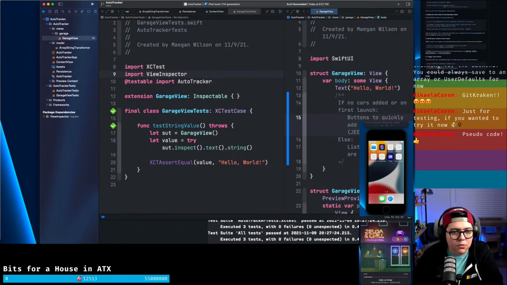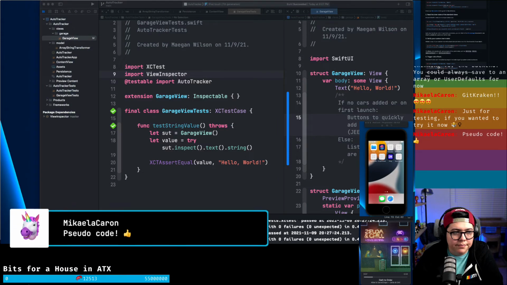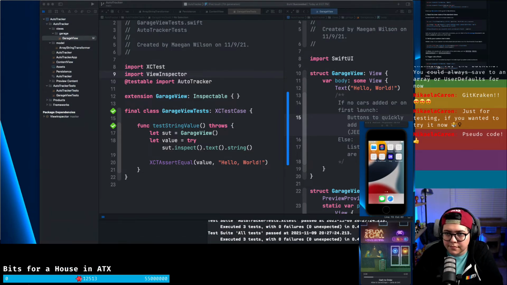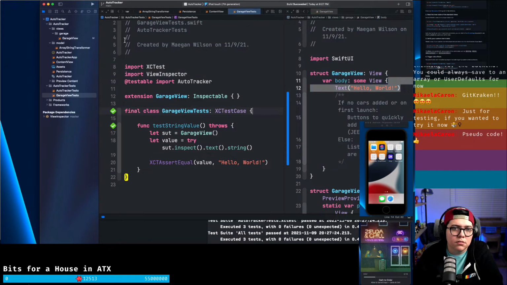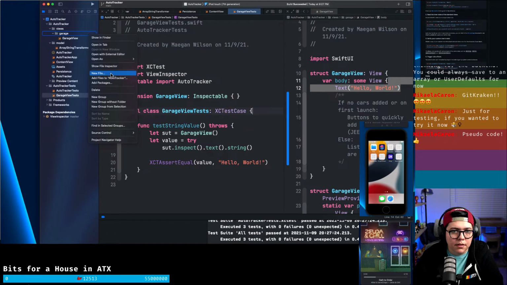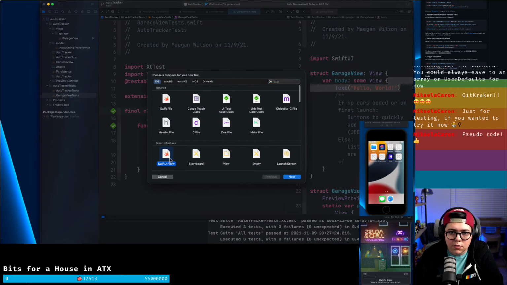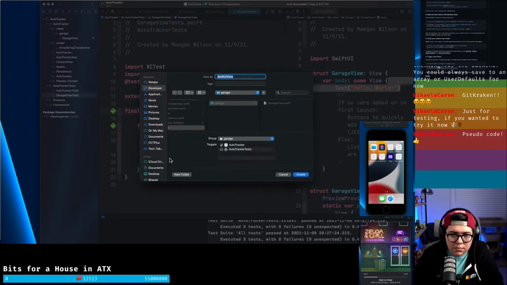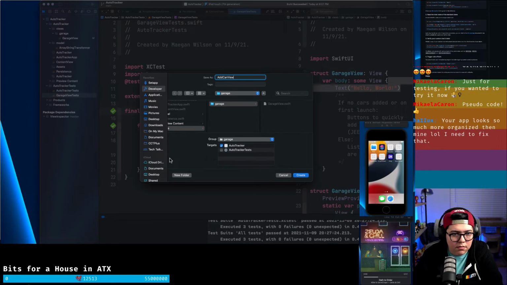It keeps the world running. Yeah, we'll just make a new file for it. Why not? SwiftUI view. We'll call this, whoops, hit next. Add car view.